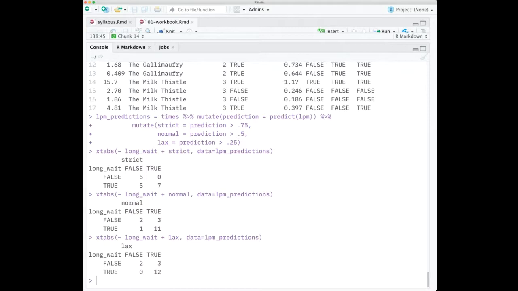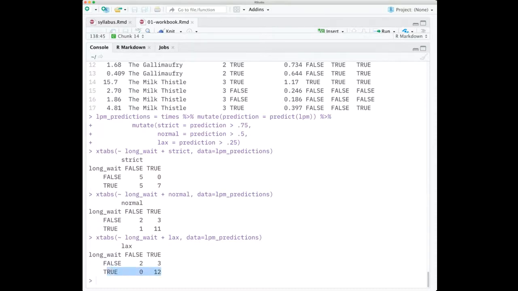So the stricter threshold is going to say, okay, you need to meet more and more conditions. You need to be more and more certain that something is actually a positive in order to say it's a positive. So increasing your threshold tends to reduce your number of false positives.